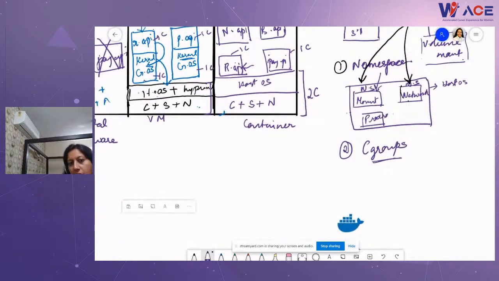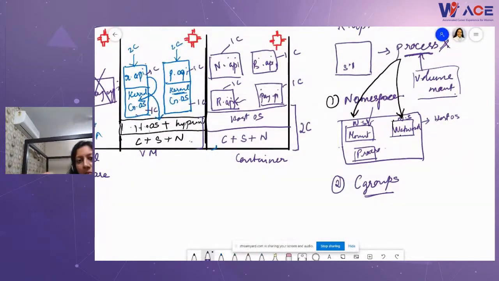Now, I was telling all of this for a bare metal server onto which you go and manually create containers, right? But can a Linux operating system create a container directly? No, right? There should be somebody who needs to create the container for us to start with.